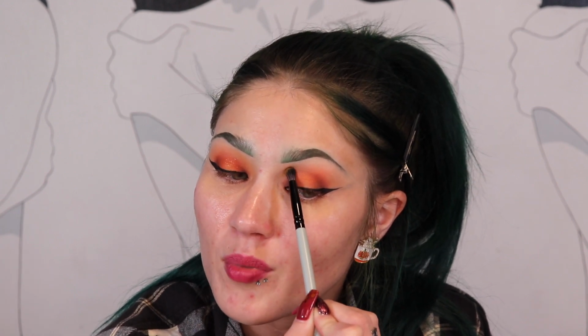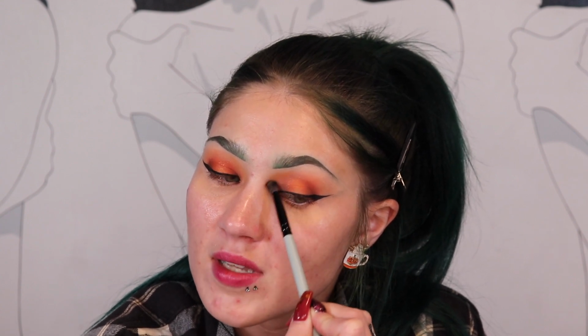And what I'm gonna do is put it above the brown and that darker orange shade right here. And I brought it all the way down to my inner corner. And just like all the previous shades, I take that clean fluffy brush and I'm gonna buff it upwards. So very similar to what I did earlier. And then I'm just gonna use whatever's left on the brush of that yellow, and I'm gonna smooth it underneath my brow bone.